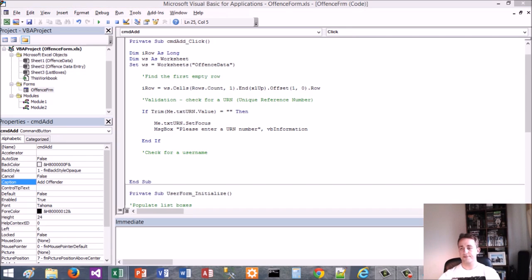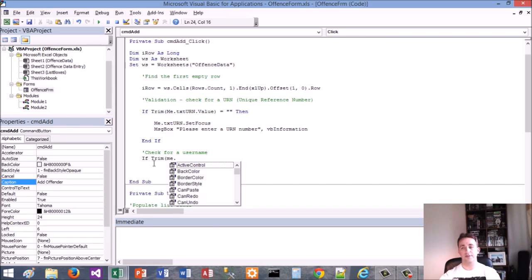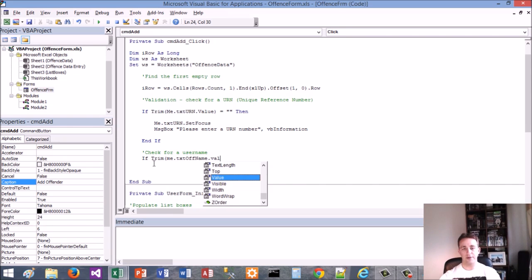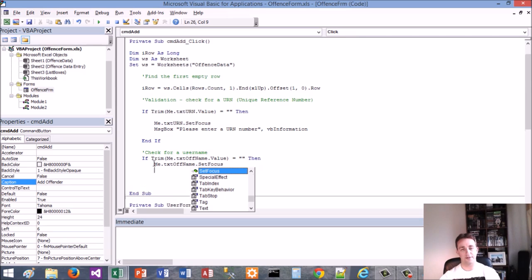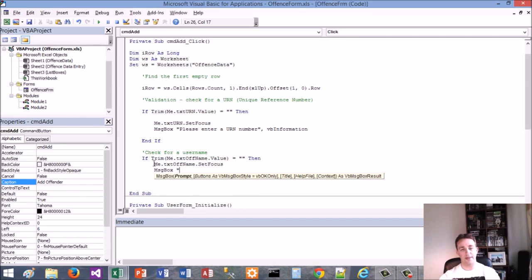Trim again, same convention, me dot text off name, so offender name dot value equals nothing, then me dot txt off name set focus, again same code, and then please enter an offender name.